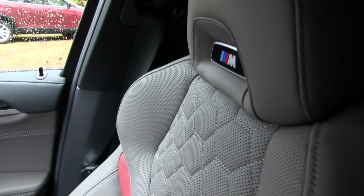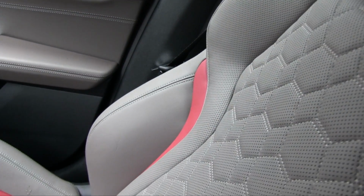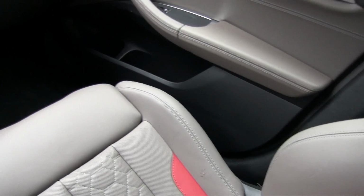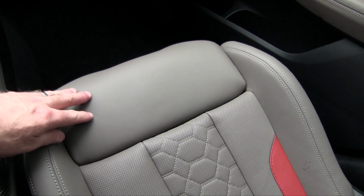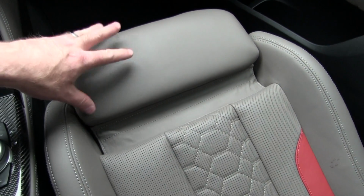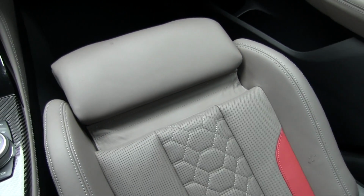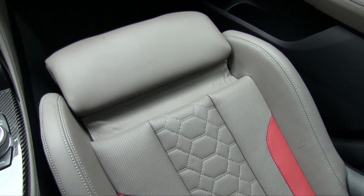Front seat occupants are going to be spoiled when it comes to overall styling, attention to detail, really with the sculpting, stitching that goes into the front seats, as well as the power controls, lumbar support. But one other feature is the extra thigh support found in this front cushion. Pretty much just pull the handle right here and it's going to slide forward, really giving just nice extension and thigh support for those long trips. Also, you're going to find heated and cooled seats for front occupants, only heated seats for backseat passengers.